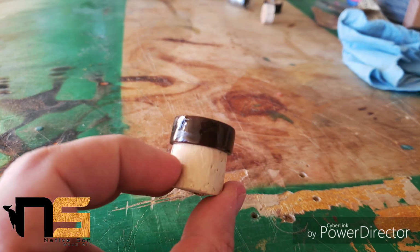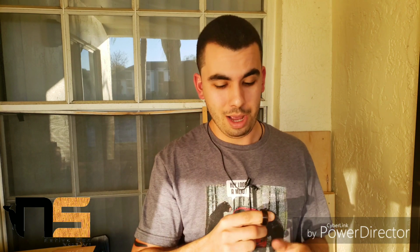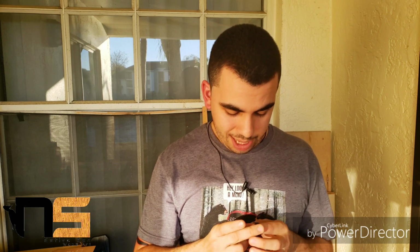So far I think that's pretty much it. Looks pretty good. There you have it, guys. A Bentwood ring, made using exotic wood veneer. I like how the smoked eucalyptus came out. It's really pretty. You don't really get much of the shimmer.